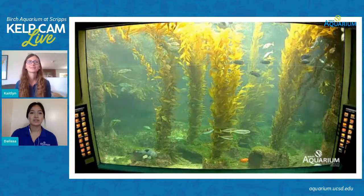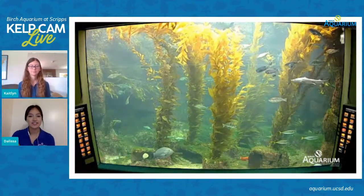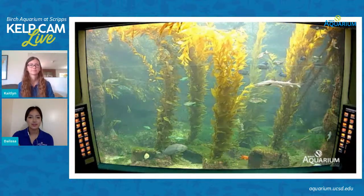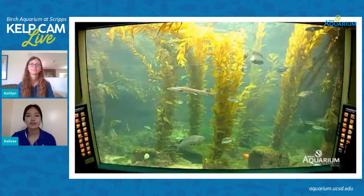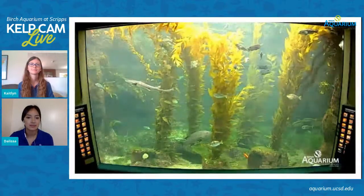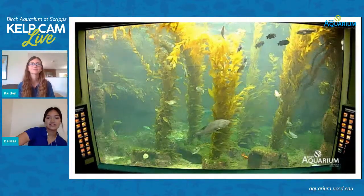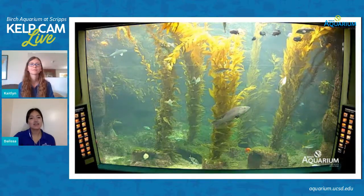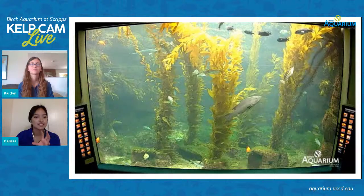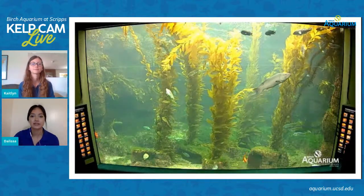Let's see. Why don't we talk about the rainbow scorpion fish? Those are a little bit different than the California ones. They're usually pretty bright and orange, but mottled with brown. Same thing, they're going to hang out at the bottom of the exhibit, near the sand. You know they're a little bit different because of their coloration. They usually have 3 to 5 irregular dark bars that go along their sides, which is the same as the California ones.